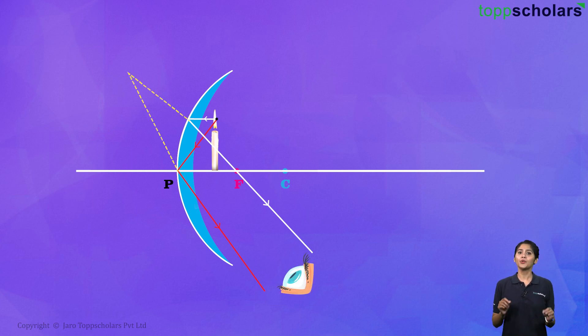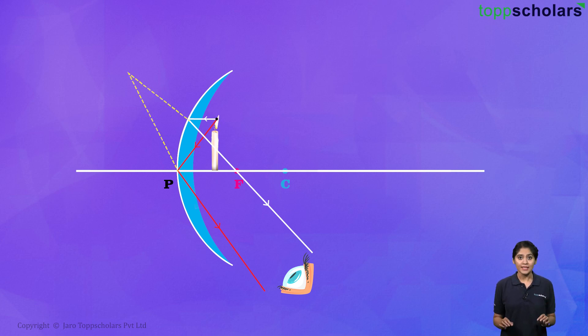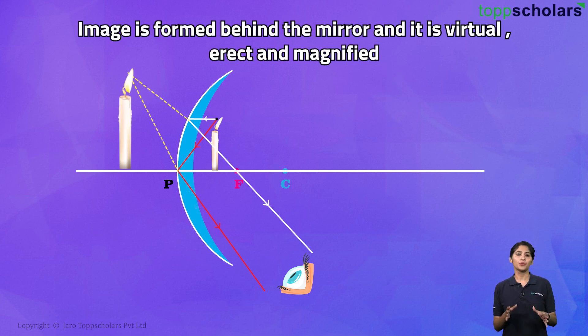However, if you keep a giant eye somewhere over here, you see that these two rays of light are emanating from somewhere back over here. As a result, we will see a virtual image at this point and you can still see it. It is erect in nature. It is magnified.